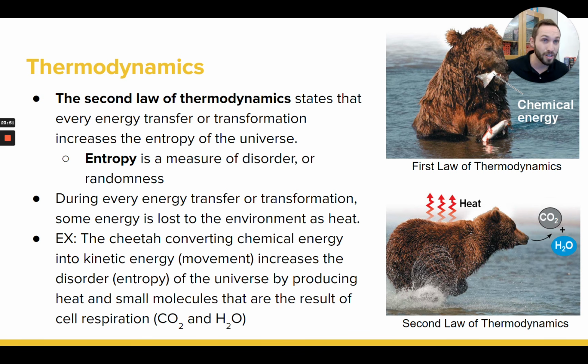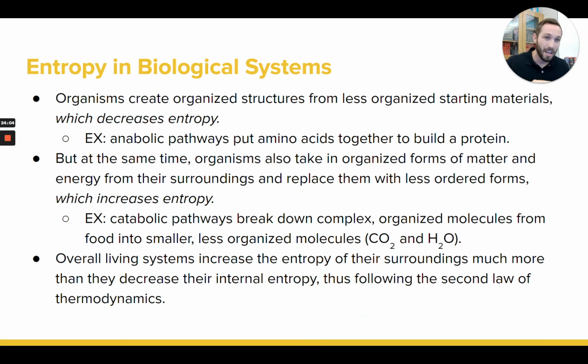And the answer is kind of simple, but kind of complex. The answer is that staying nice and organized requires a lot of energy. To stay nice and low entropy in a universe that hates you because you're low entropy, like the universe looks at your body in disgust, it doesn't like low entropy, but you are very low entropy. To maintain such a very organized collection of matter in our chaotic universe requires a huge input of energy all the time, every moment of every day.